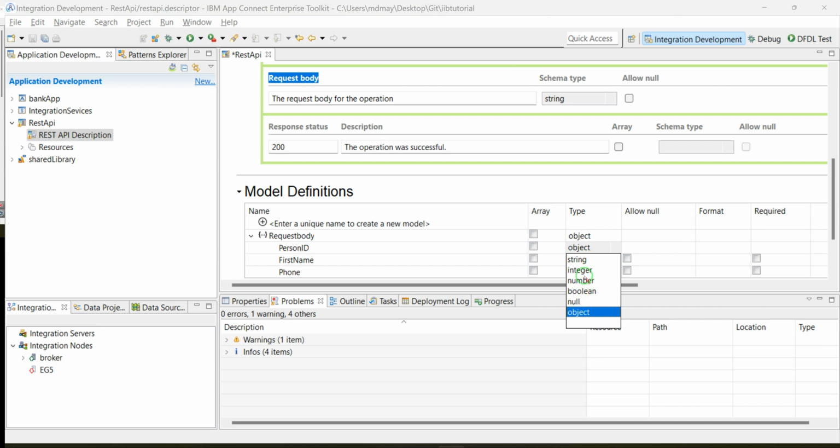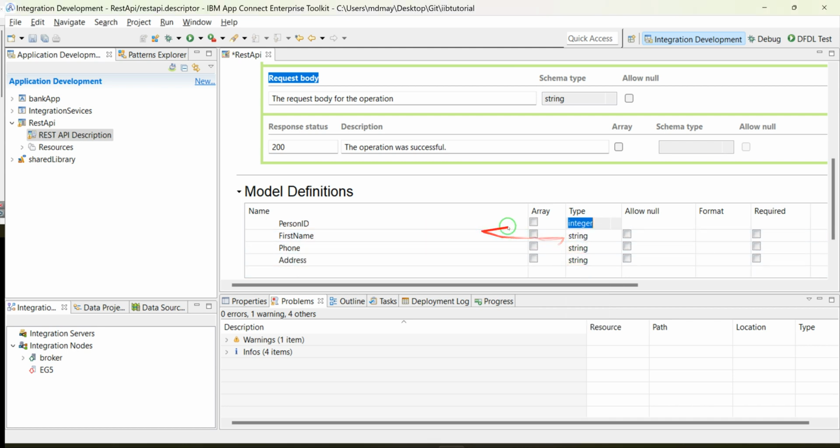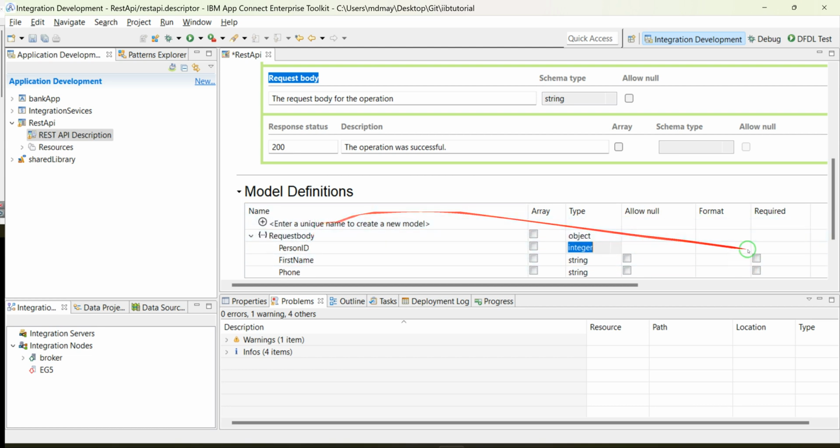I want to make it integer. So this is the object, and this is my property of the object. This string is fine. This data type, you could allow them. Allow is null, like empty is allowed, or other is required or not required. So you could make it. If so, save that one.